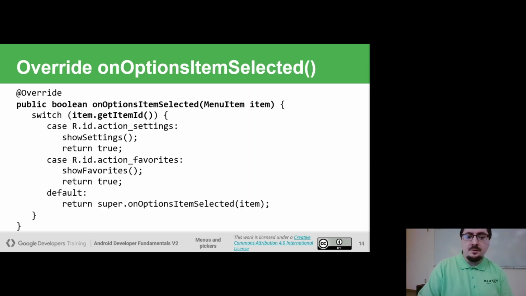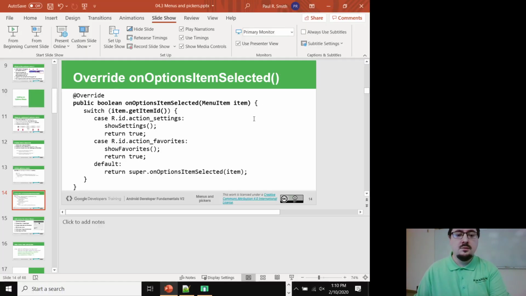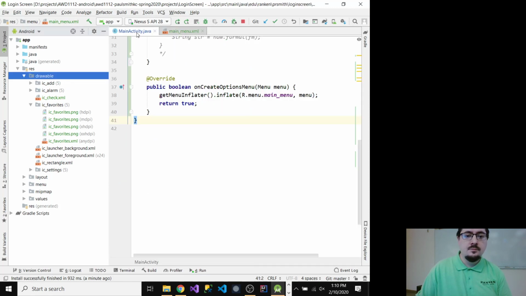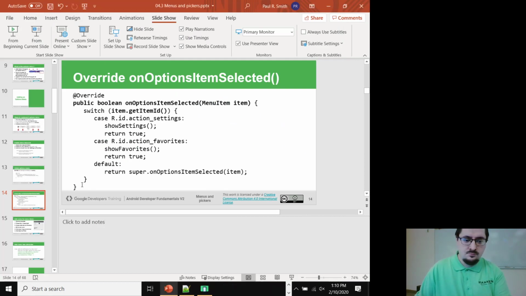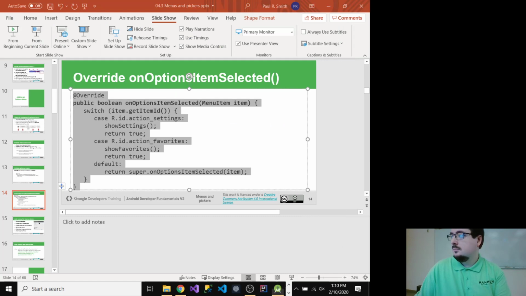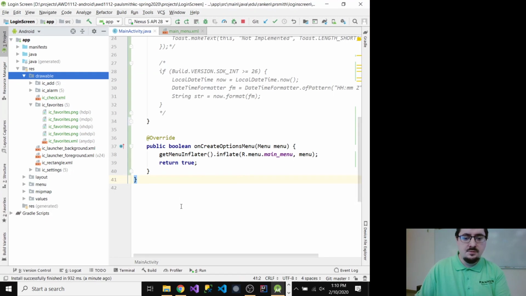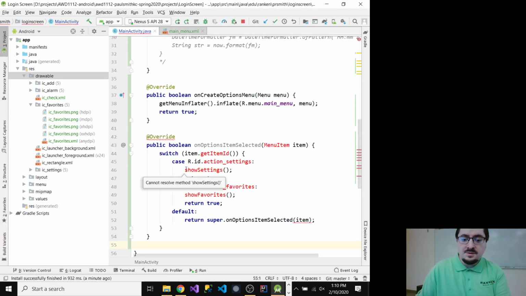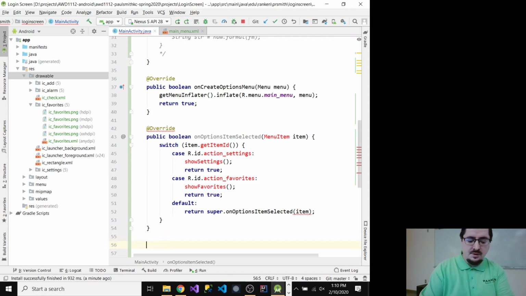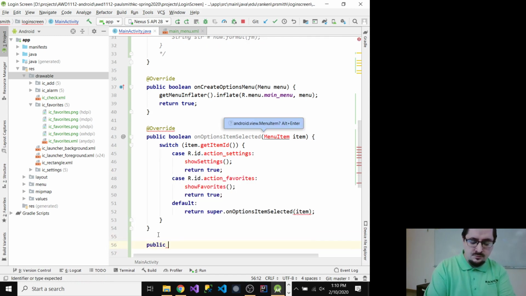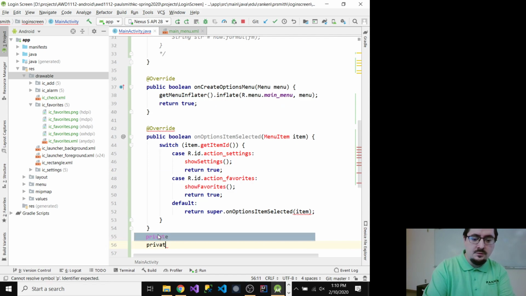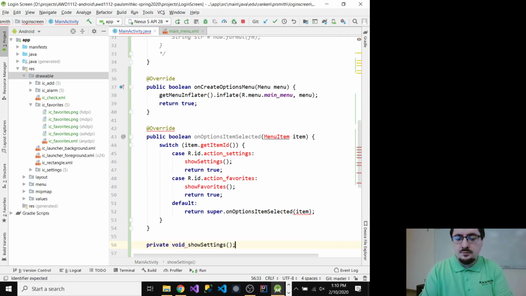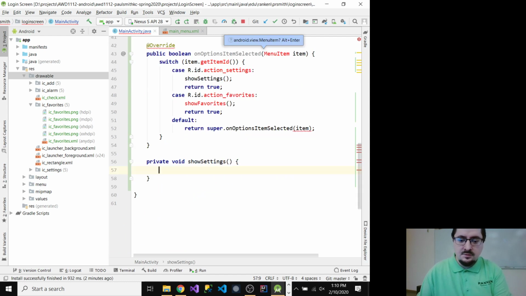All right, so we've added icons there. Let me go ahead and add the onOptionsItemSelected. Add that in real quick, just so we can see what that looks like. To make them do something, I'm just going to add those methods, private void showSettings, and another one for showFavorites.